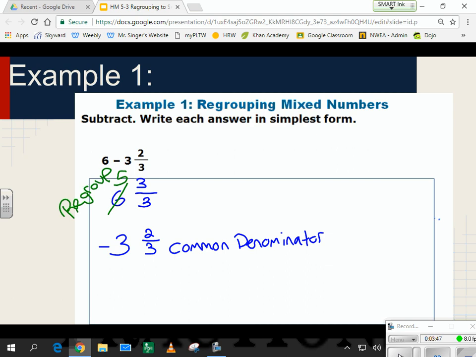Now if you look at our problem, 3 is larger than 2, and we can do our math just as we've learned in the past. So now that we have everything set up here with the regrouping method, all we have to do is 5 minus 3, which is 2. And then the numerators, 3 minus 2, which is 1/3. So that's how you get 2 1/3, is you find the common denominator, and because it's a whole number, you can regroup it to take 1 away from 6, which makes 5. You still have to put that 1 somewhere that you took, so that's why you made it into a fraction. Have this down before moving on.